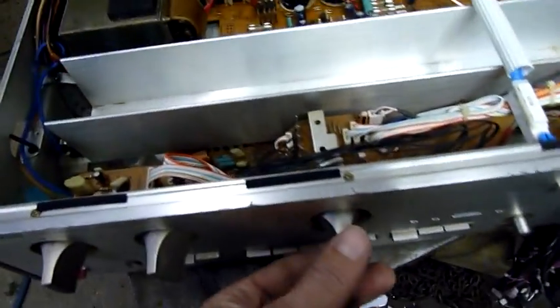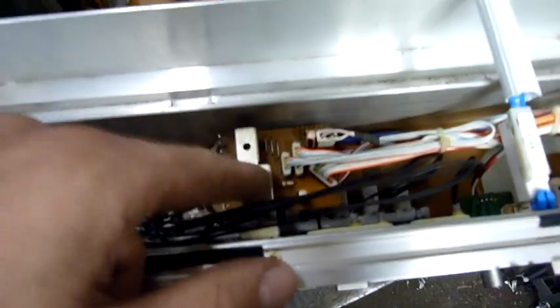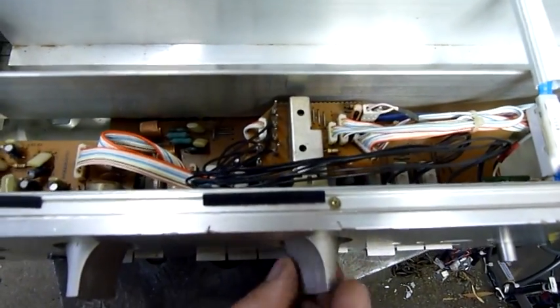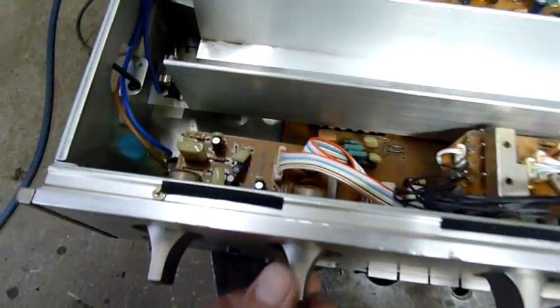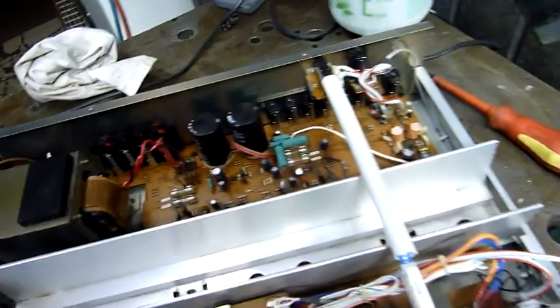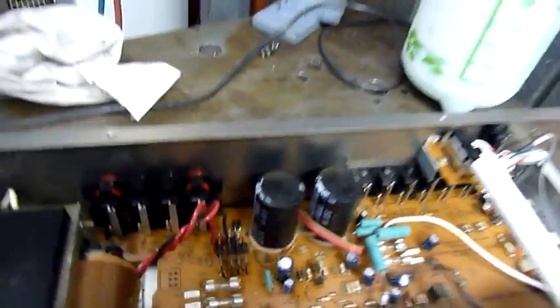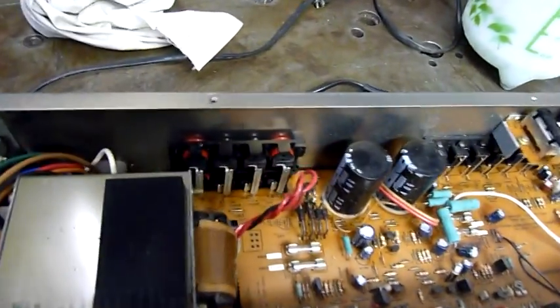And even if these knobs did get bashed, the whole front panel flexes enough that it takes the brunt of the force. It doesn't damage the selectors, so that should be fine. I'll just clean these potentiometers and we'll clean up any mess on the board, and away we go. I'll take the bottom off too and have a look at it. Possibly even remove these two and just see if they are leaking.